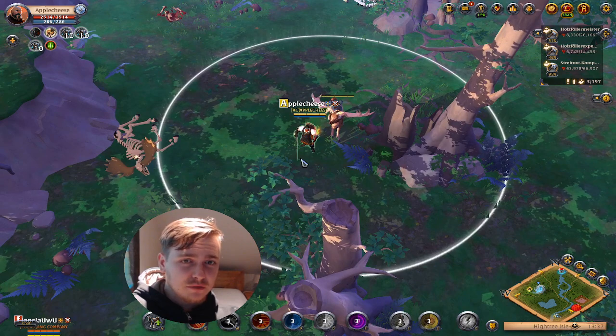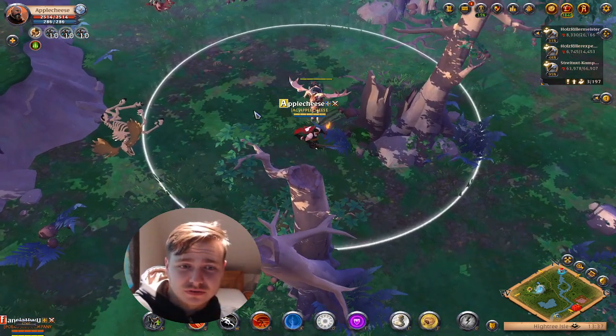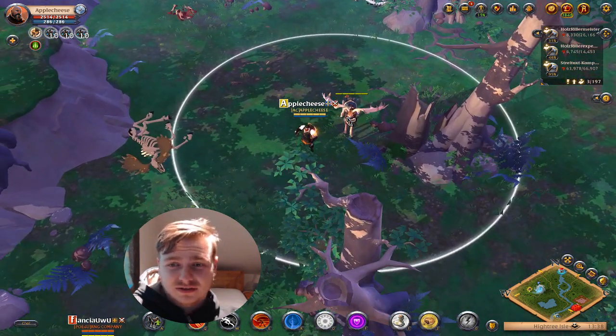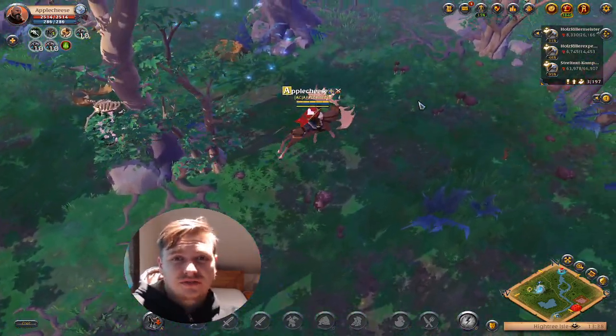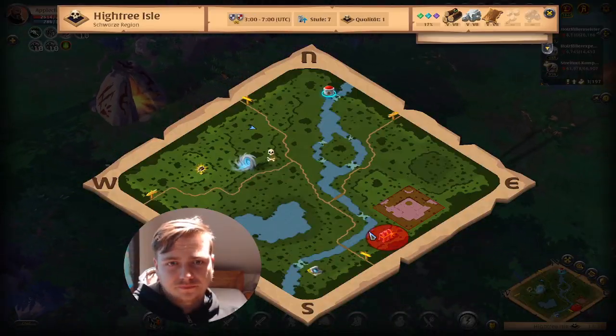If somebody dismounts close to me, he has 5 seconds until he can attack me or use spells. So, like, I will need like half a second or 1 second to mount up and then run away. It's really hard for them to catch up with me then and hit me with any spells.